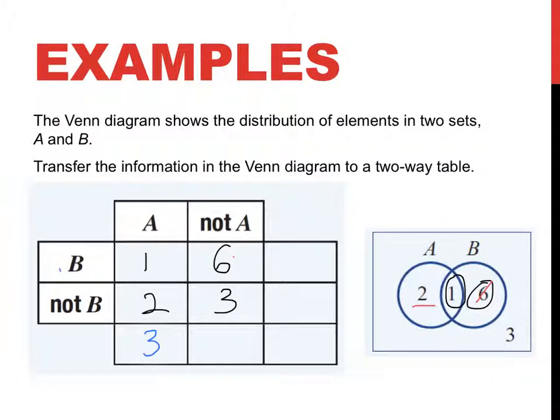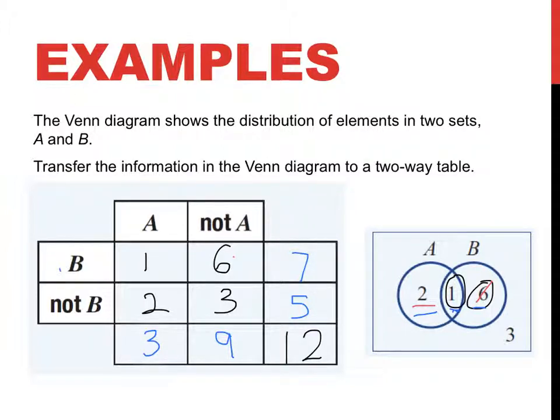Okay, these squares on the outside are for totals, so total people selecting A is 3, because remember the guy in the middle selects him as well. The total selecting not A is 9. The total selecting not B is 5, and the total selecting B is 7. That all marries up because 6 plus 1, yep. 2 plus 1, yep. And then the other ones all marry up, which means that there is a total of 9, 10, 11, 12. Yep, and make sure the other way fits at 7, 8, 9, 10, 11, 12. Cool. Okay, so that's how I do my two-way table.